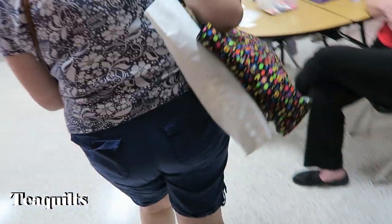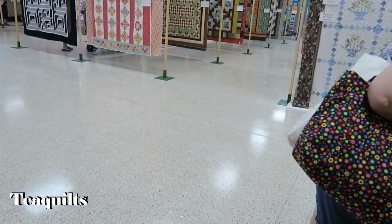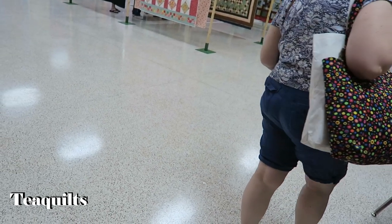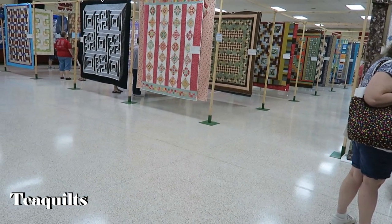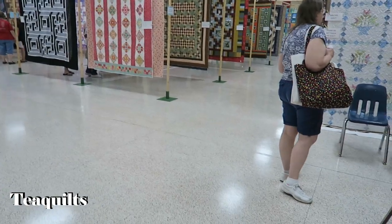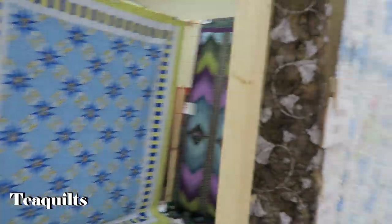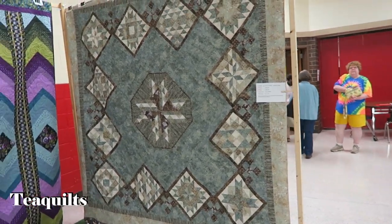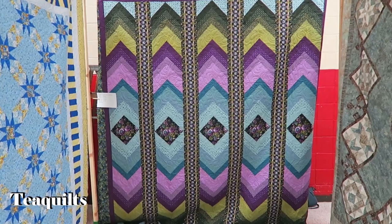Good morning! A fellow attendee tells me she is making my exploding star pattern but bigger — using three and a half inch squares, which is why it gets big fast. It's going to be 108 inches. It's all blues and grays, with light gray neutrals. Now let me show you the bed quilts — I'm zoomed out as much as possible. I love these quilts.